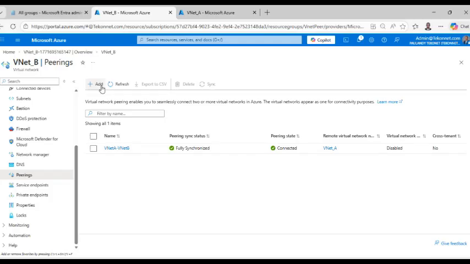But you see one magic that is here: VNet pairing is not transitive. It's not transitive in the sense that if VNet A is connecting with VNet B and VNet B is connecting with C, that does not give room for VNet A to communicate with VNet C. I don't know if I'm making sense. They would be independent in their own pairing. So what now happens is you have multiple addresses or multiple networks to pair. What do you do? What is the best option? What can you do rather? You make use of other options, right?